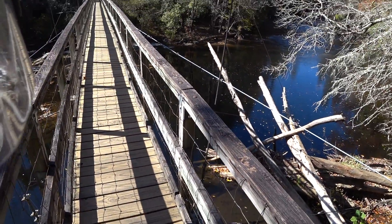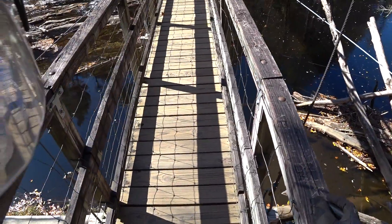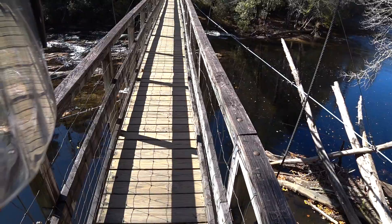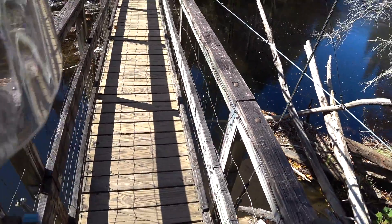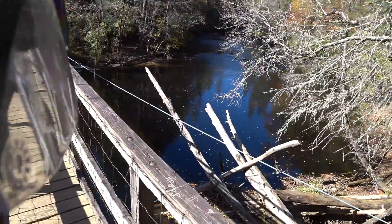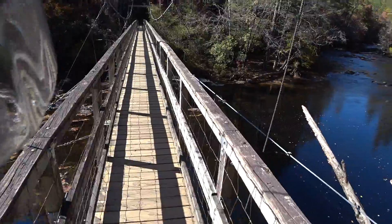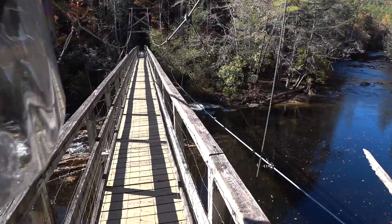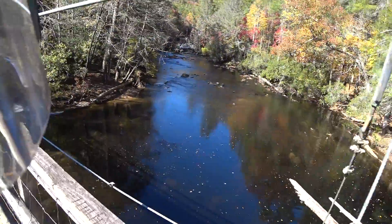This would be a little tight on a bike because your handlebars would probably — if you had a smaller bike like my XT, it would probably fit on this bridge fairly well. But I think the XR handlebars are a little bit wider, so you'd have to aim dead center, otherwise you'd be hitting your bar tips.